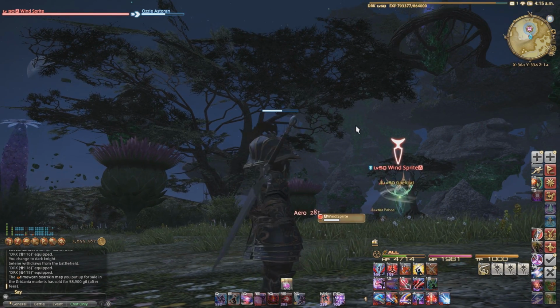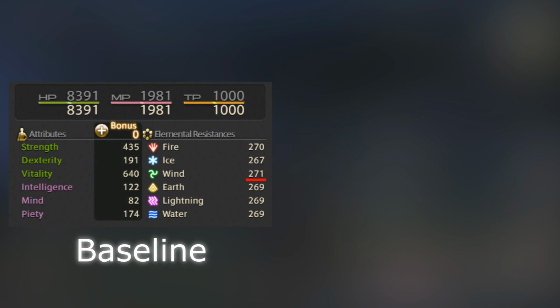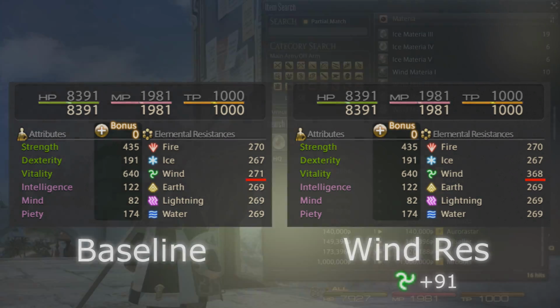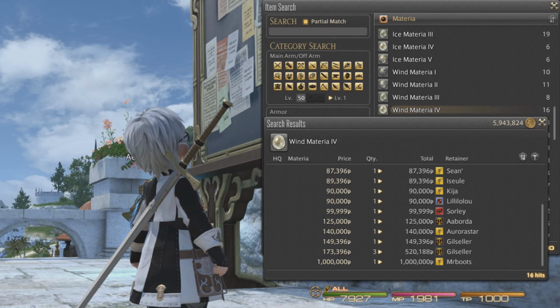And the results I got were actually kind of surprising. The baseline gear set totals 271 wind resistance, and the wind resist gear totals 368 wind resistance, making the difference 91 points. You could of course meld a lot more wind resistance than that, but I don't feel like spending 5 million gil on fucking wind materia.